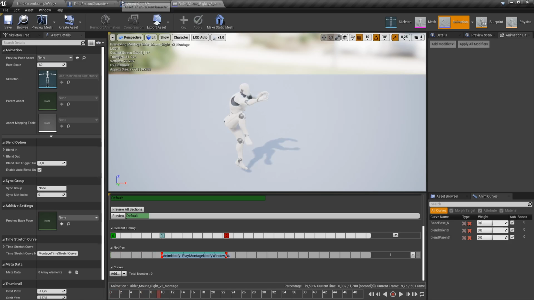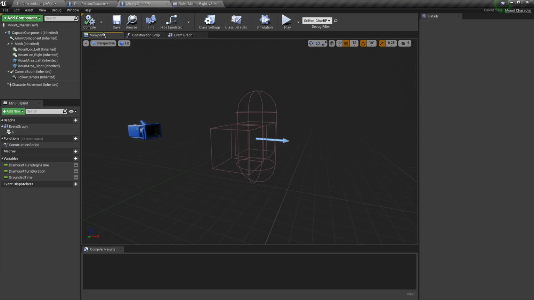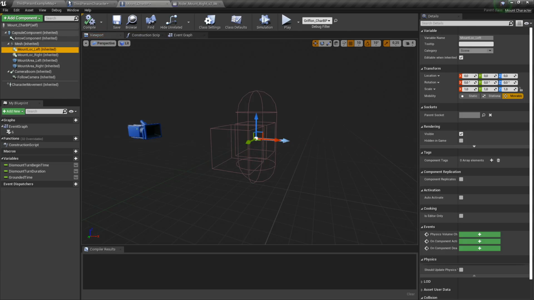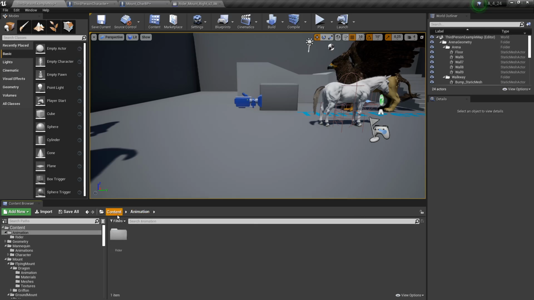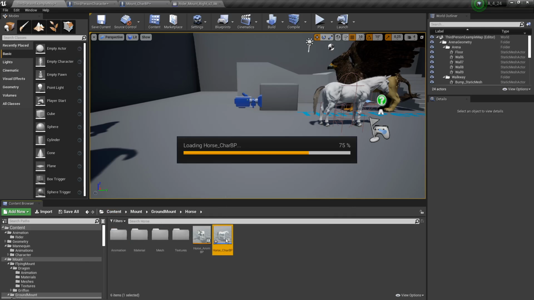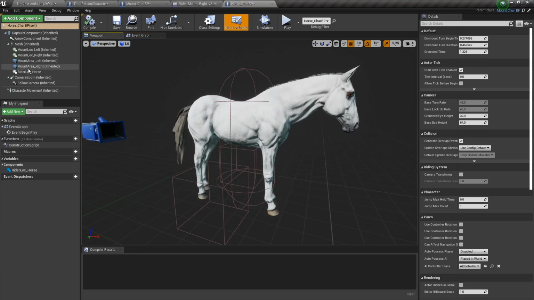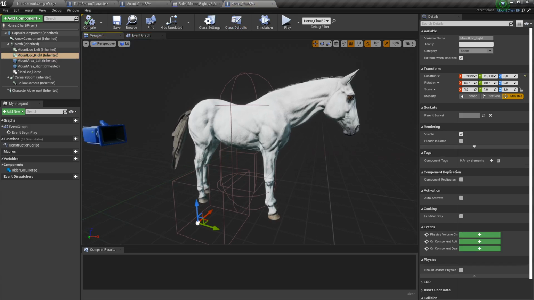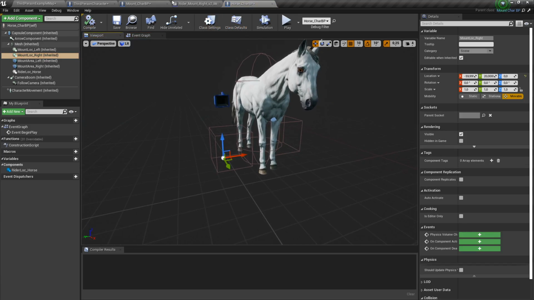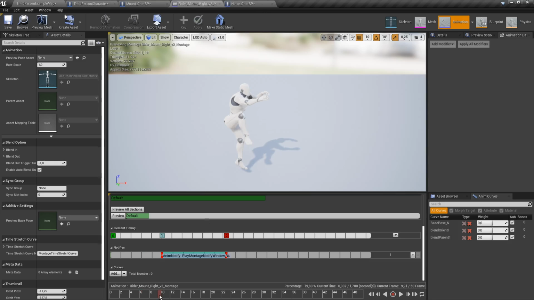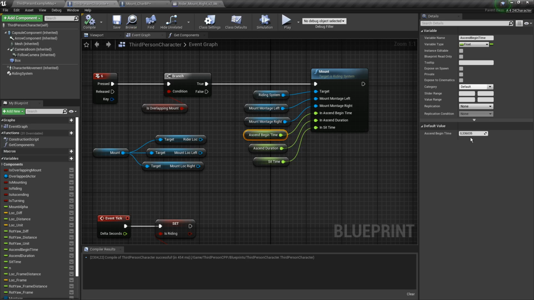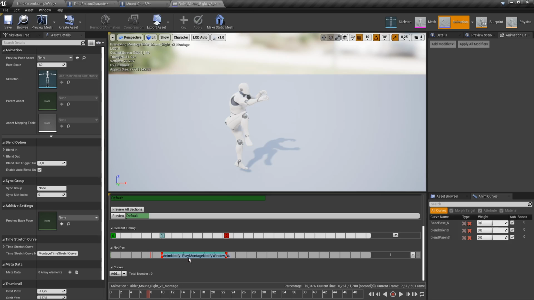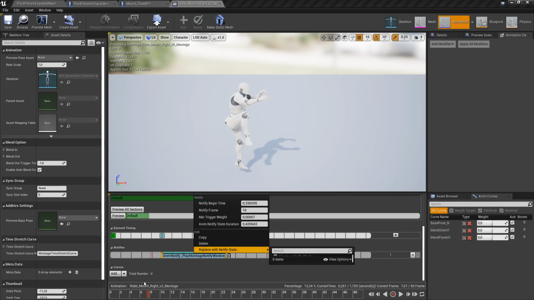This is the mount lock left. We'll see it in the example of the horse. This location is called the ascent begin time, so you will directly get this begin time.